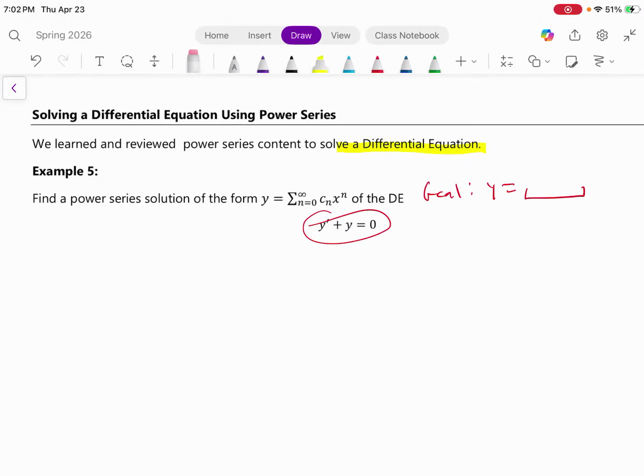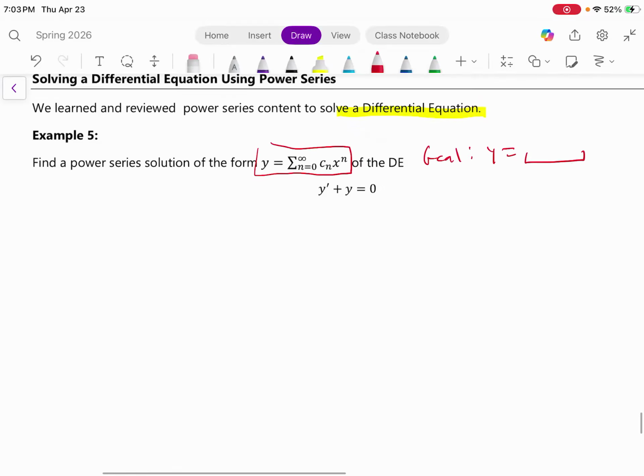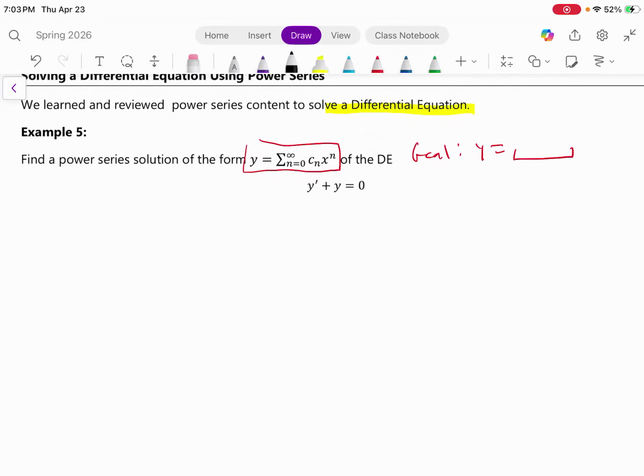The way to do that with power series is we want the solution to be of this form right here. It's a little different than what we had before, where it would just be y equals some function, but we want y to be a power series. So the solution would be the sum of c sub n, x to the n. Usually when we have these solutions, there's a specific method we go about trying to solve them. The way we do this for power series is we always set up our initial trial. So here we go, let's try it out.